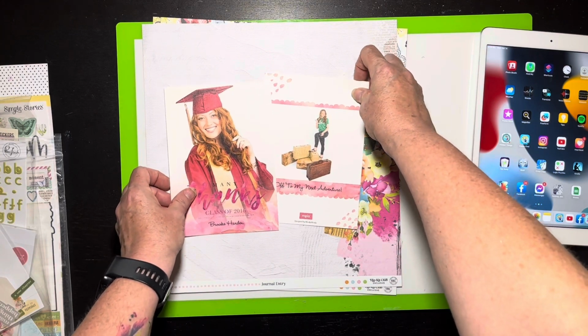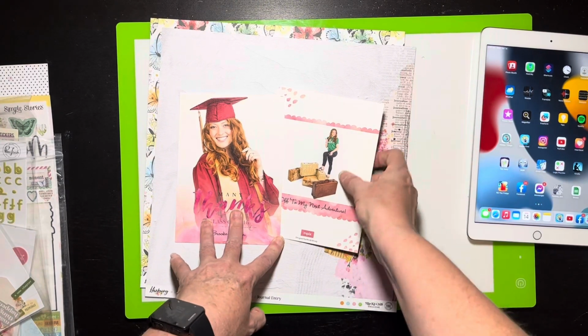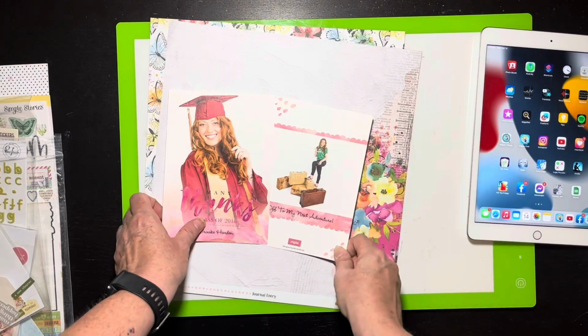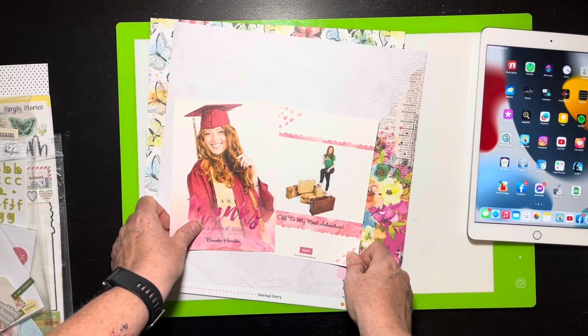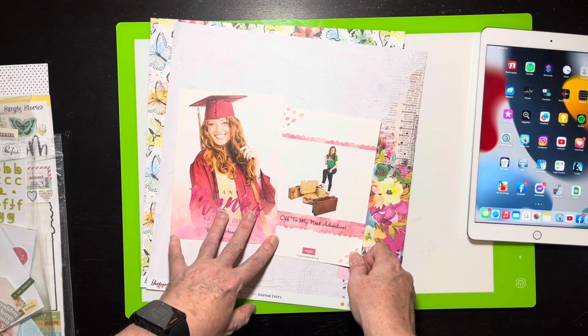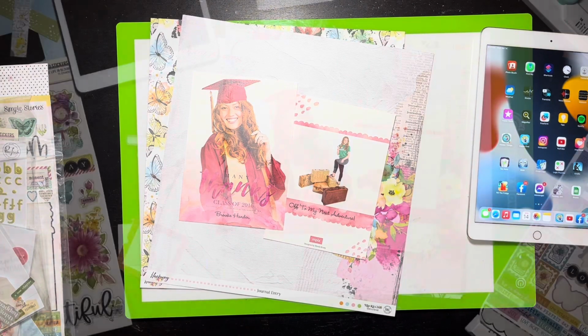I think this is so pretty, y'all. So that's what I'm going to do. This takes up a lot of real estate, so there's not tons of embellishment that's going to happen. So this should move pretty quickly, honestly. Do I pull that up, y'all? Because I want that flower to kind of show, but I need the words "off to my next adventure" kind of showing too. That might work. Okay, so that's what I'm doing, and I'll be back on in just a second.